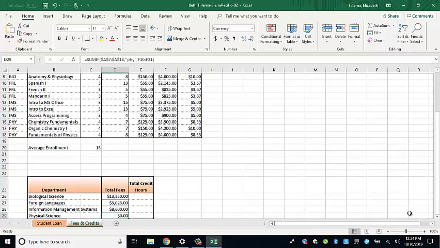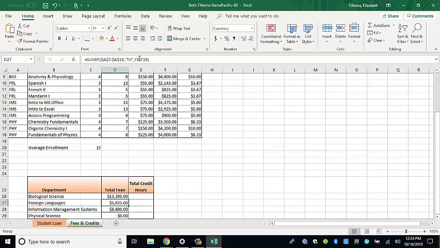Now I'm going to go back through and double check my formulas are right. So this one says to check A7 through A18. Yes, that's right. Check for bio. And if it's bio, add together all of the cells from F7 to F18. That's right. I move down here, foreign language. I can see that I've got that sum if foreign language, and it's looking at those.